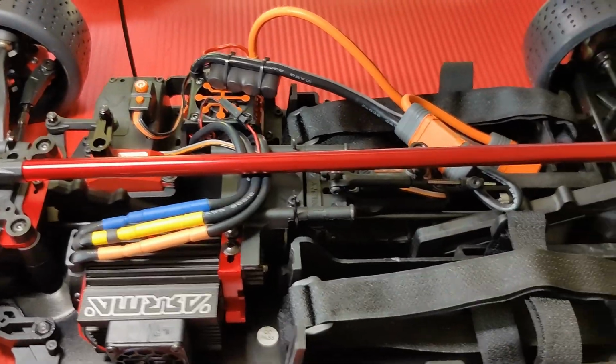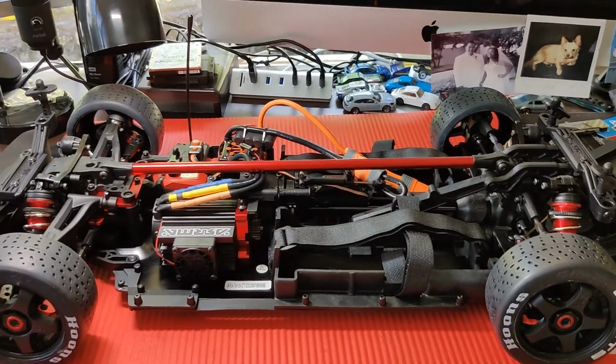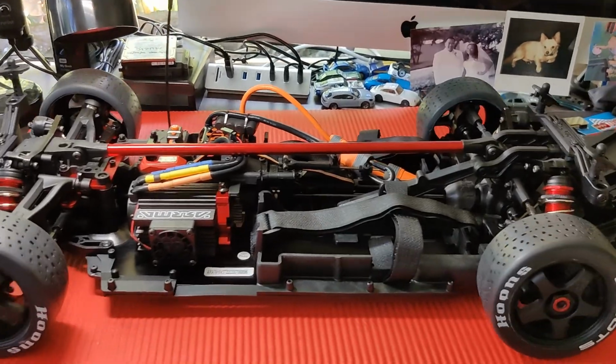I'm not sure about the diff. I know people can tell about the diff by sound and basically how it runs, so I'll go over that when I do my first bash run with this.